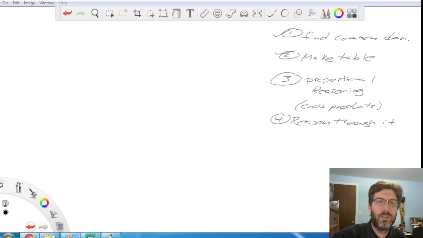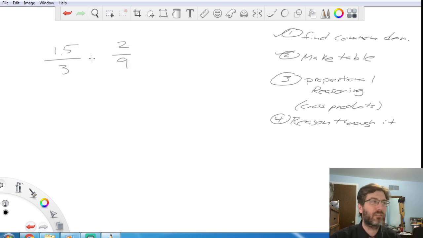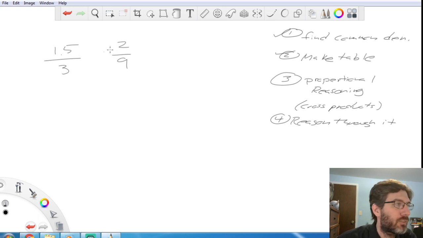What is the last one? Last one is a weird fraction because we have a numerator with a decimal, and that's frowned upon for fractions. And we'll see what it's like. So again, not going to change much for solving this. If you want to find common denominators, you can. Common denominator would be 9, so you'd multiply this by 3, multiply this by 3. 1.5 times 3 gives you 4.5, which is going to be larger than that, right? But we can do it proportional reasoning wise because that's probably what's new.